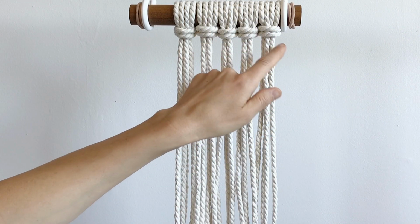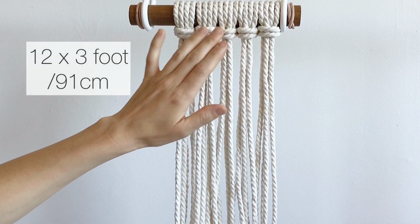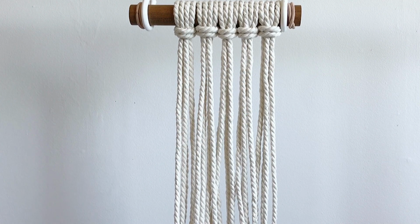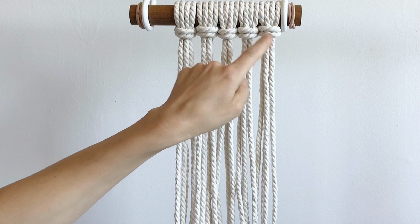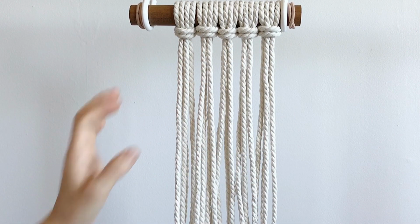Hey guys, so today we're going to make the striped rainbow wall hanging. As you can see, I've already attached the majority of my 3-foot cords onto the dowel, and I've done them doubled. I've doubled up on them just because I wanted it to be like a thicker, chunkier kind of vibe.